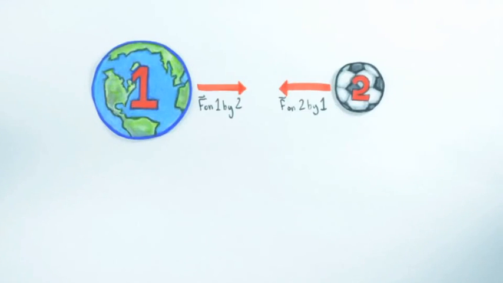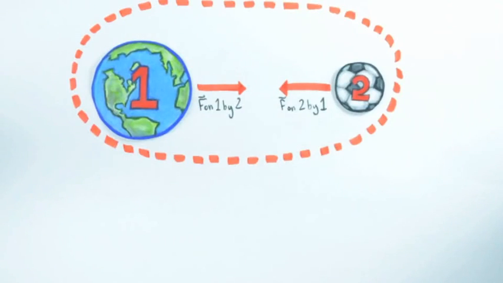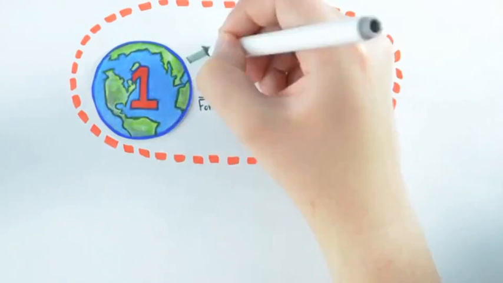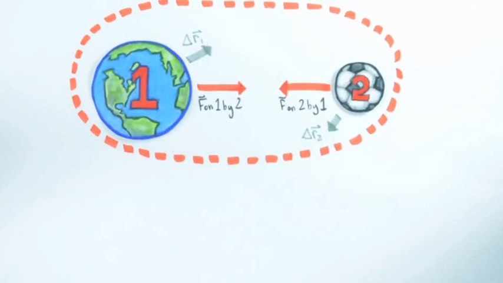Now, in preparation for applying the energy principle, we'll choose our system to contain both masses. So we're interested in the work done within the system by these forces as the masses move. Let's consider first where the masses have small displacements, delta r1 and delta r2. Small here means let's consider that the gravitational forces are approximately constant during this. So we can calculate the work done by these forces inside the system.